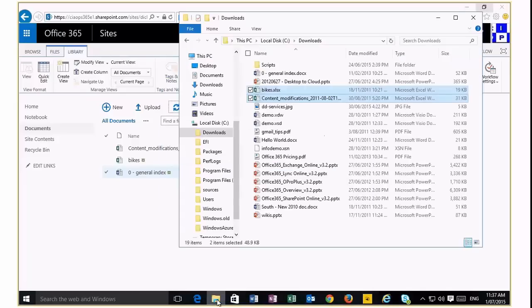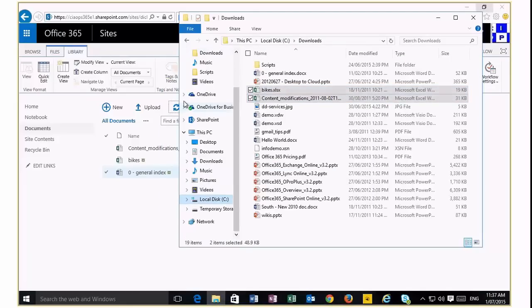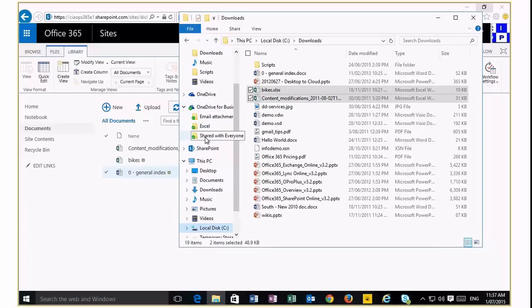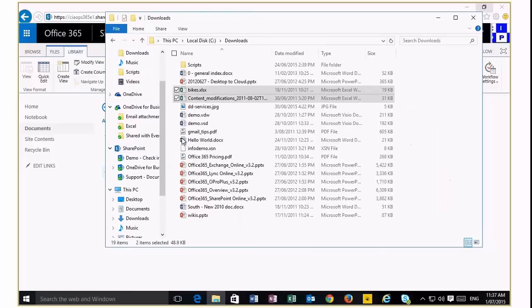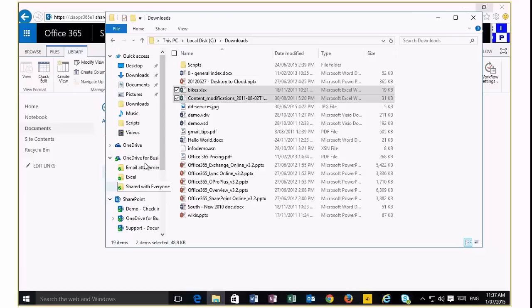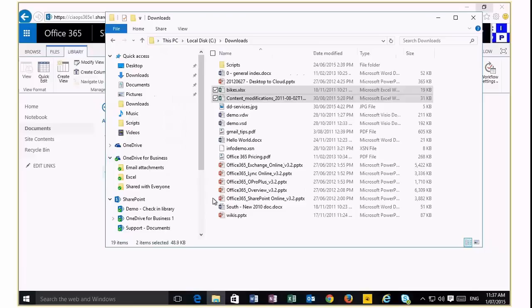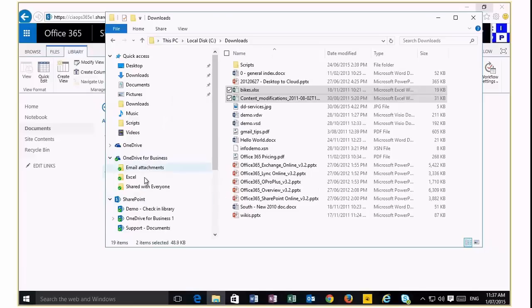And what we should see then is that in our list of files here, which I've already done, you see that I have my OneDrive for Business. I've already got some files here that are synced, and you'll also see that I have a number of SharePoint document libraries. So I'm synchronizing both my SharePoint and my OneDrive for Business at the same time. So here's my OneDrive for Business, and here's some synchronized SharePoint document libraries. So that's the other way that we can get information into that.